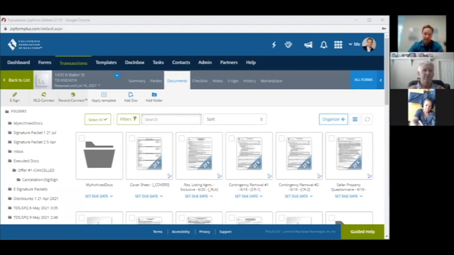in a transaction I have here on 1430 Baker Street, just using this as an example today. So the documents tab, when you create a new listing in zip forms, in our specific zip forms, we have a template set up where it loads all of these documents into the file already. So most of the disclosures are going to be already inside the file. You're not having to go hunt them down and search for them.